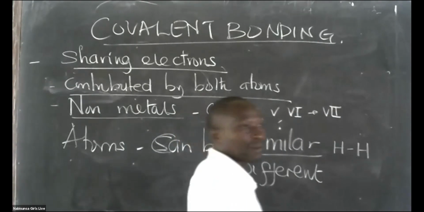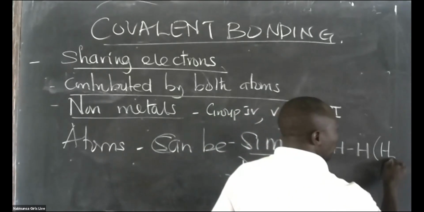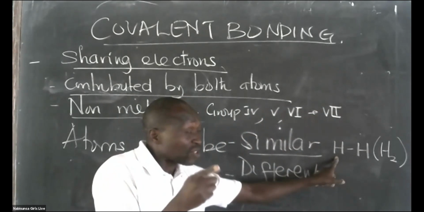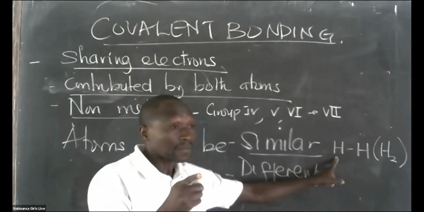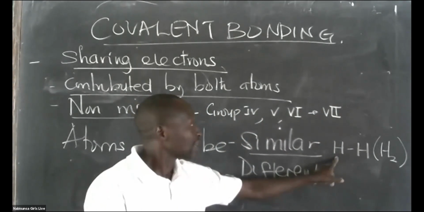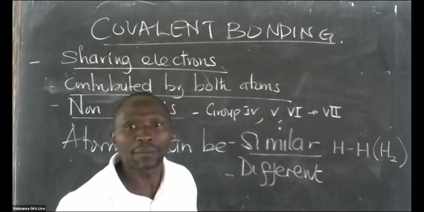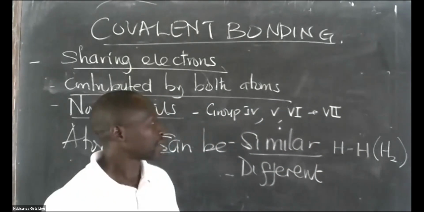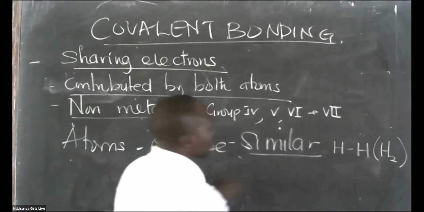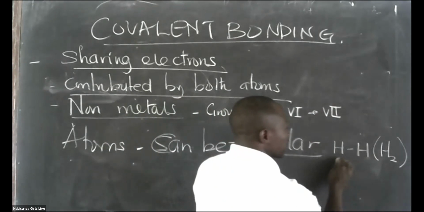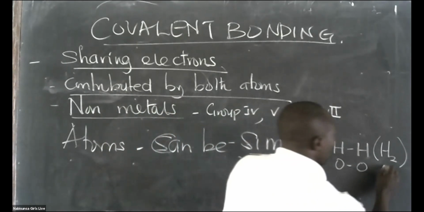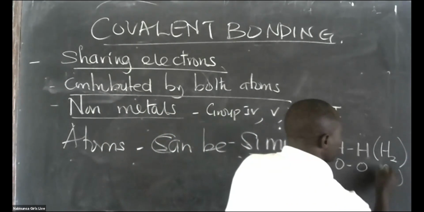In chemistry, what's the formula for hydrogen? The formula for hydrogen is H2. Hydrogen is a typical element, by the way, found in group 1. It is a gas. It gives out electrons and so on. It shares, an example of a similar molecule. As we continue, it could be between oxygen and oxygen. What's the formula for oxygen? O2.